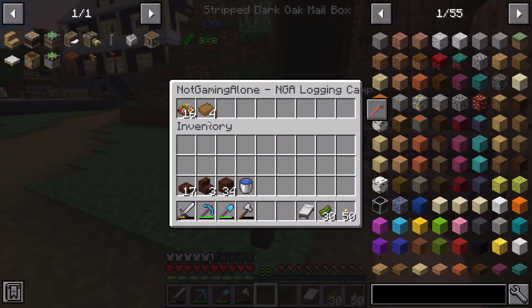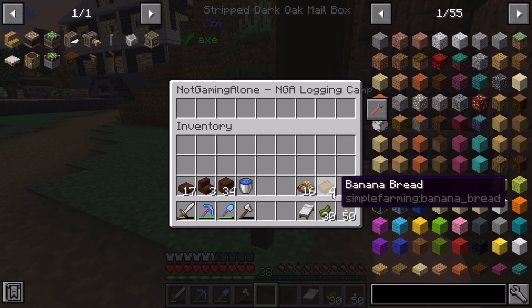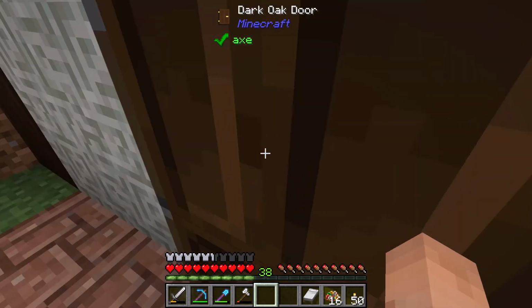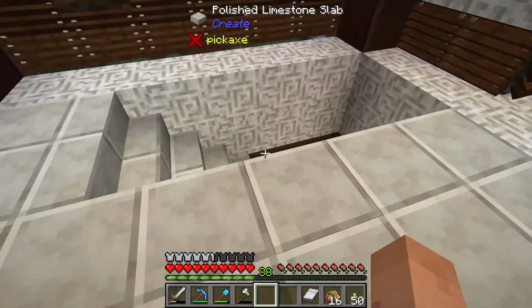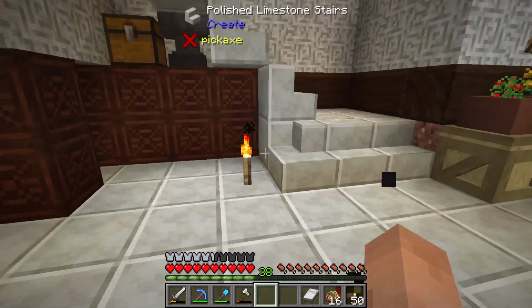I don't know who has been sending us all of these amazing farm goodies, but I'm very excited about them. We got a quarter stack of ratatouille and some banana bread. I am very happy to accept these gifts, even though I don't know where they're coming from. I bet this ratatouille is going to make us nourished again. I might have to investigate this Farmer's Delight mod.